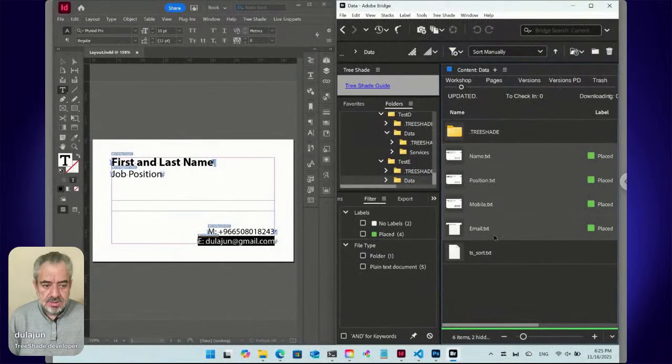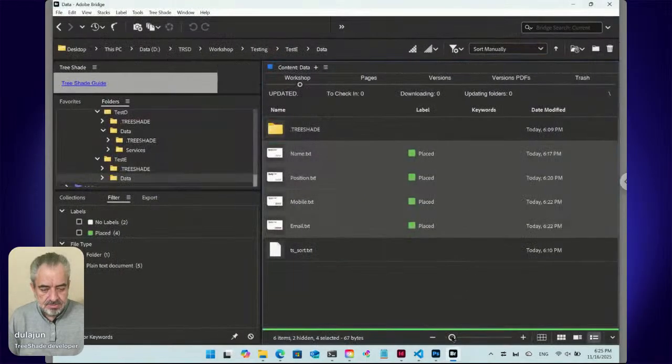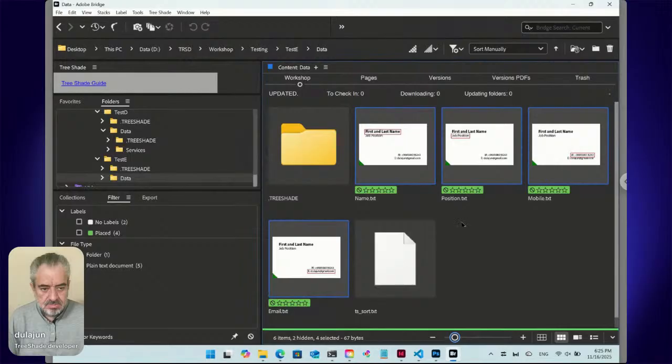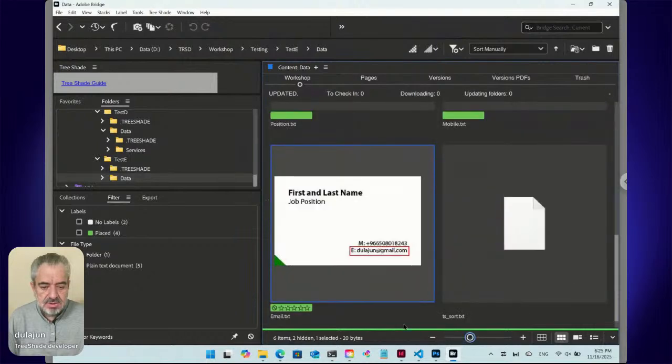So see what we have here. See first and last name, job position. Every text file has a thumbnail. These are actually text files, but they have a thumbnail, and this thumbnail marks the location of the snippet.